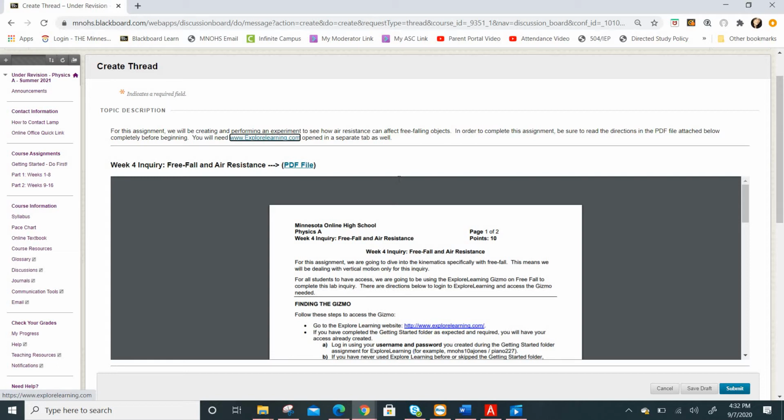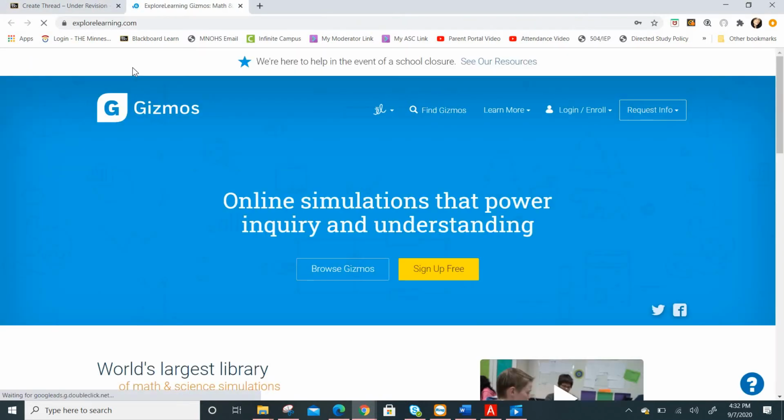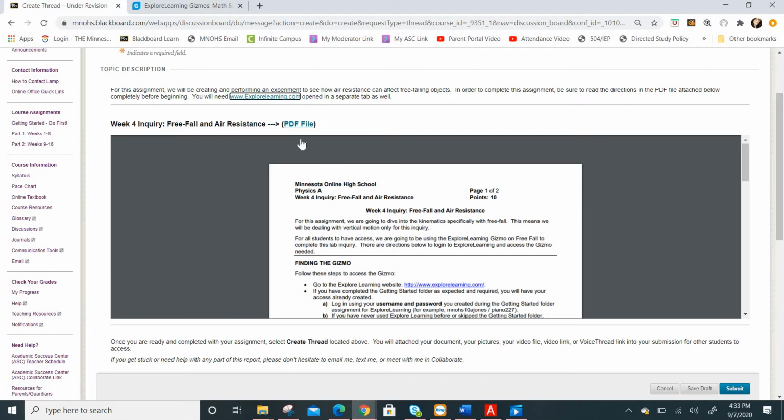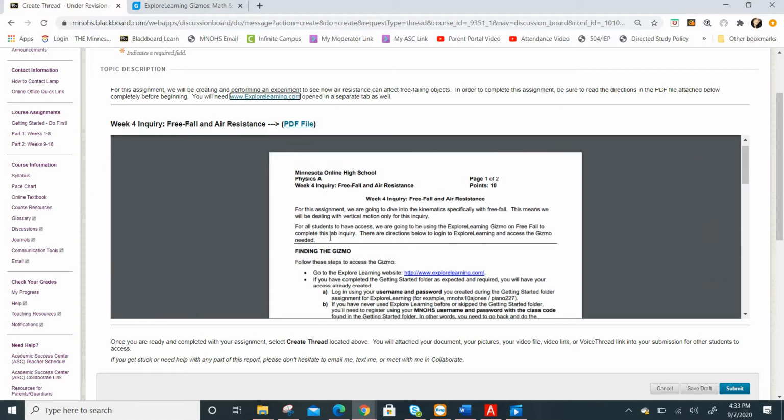When you get to this point, you'll notice there is an Explore Learning webpage link that you can click in order to open your Explore Learning in a new tab. And this is, again, where you will log in using your username and password in order to access the gizmos. Now, when you get to the point where you're going to start using the gizmos and you open that Explore Learning link, you'll notice there's a PDF file embedded here.